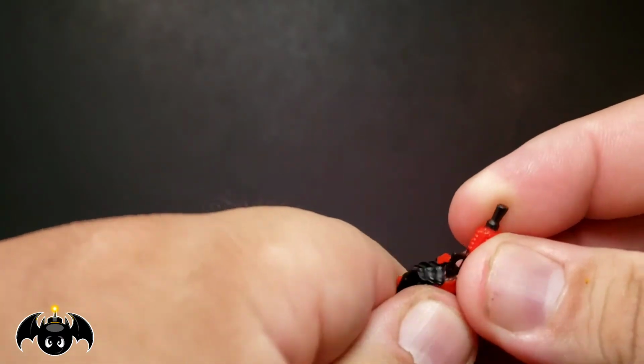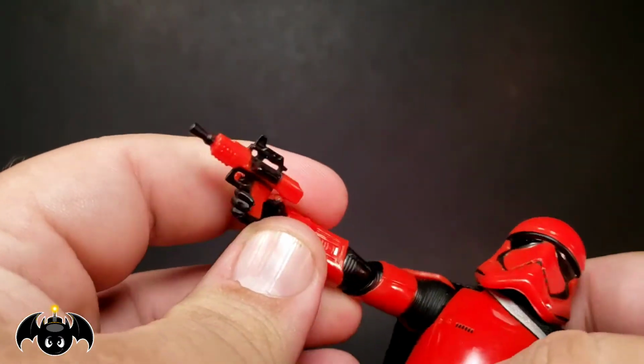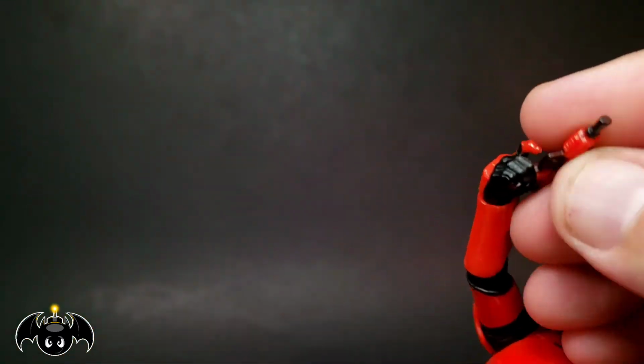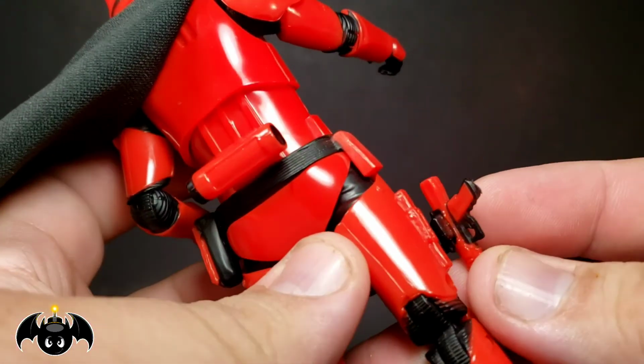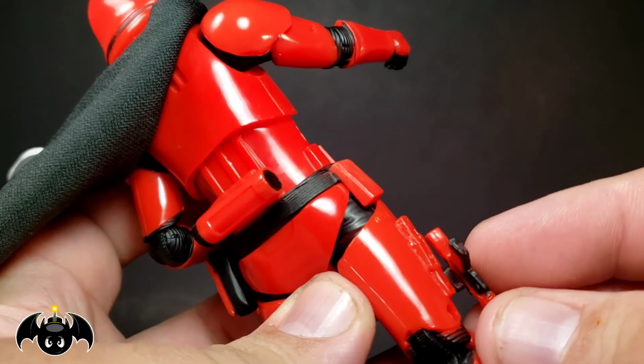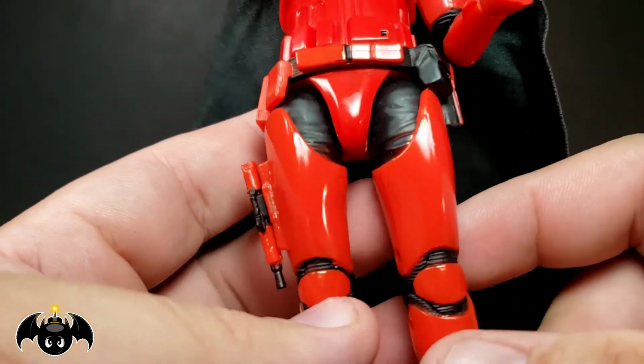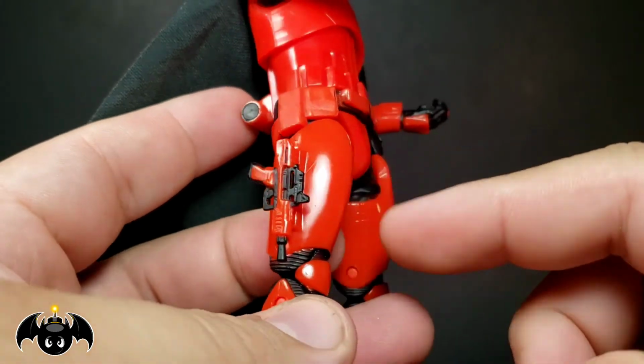He also comes with a little command pistol like this, which is really cool too. It's a tiny little gun done in that red and black. It looks really nice too. I do like that little weapon. But same thing, it can be pegged in that same side right there, like that. So that works out good. So that's pretty much where it's going to stay. I might put a little sticky tack in that so it holds a little better.